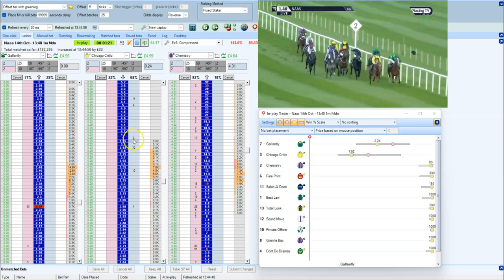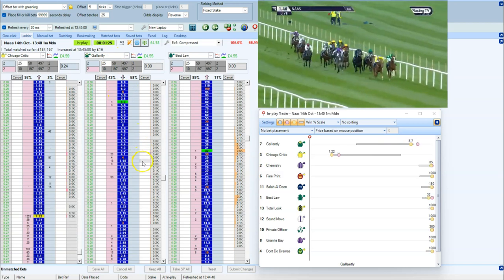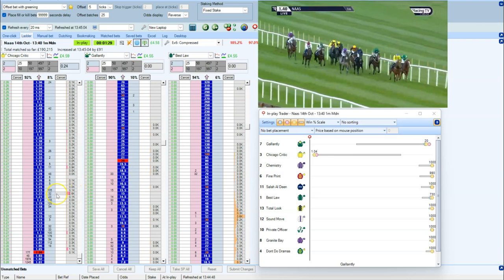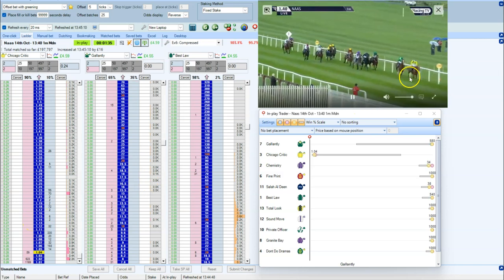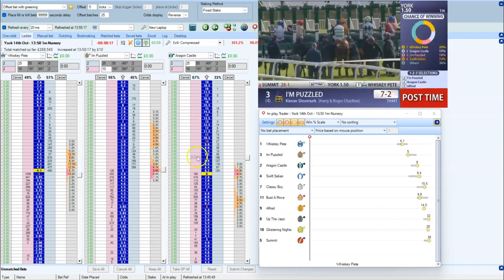In hindsight, right now, obviously I should have laid the Chemistry again and again and again, because you can see he's not running well. But again, that's just with hindsight, because my focus was elsewhere at the time, right? But in hindsight, I should have laid the Chemistry horse again, because it was clear that he was running way too hard too soon, and he was struggling.